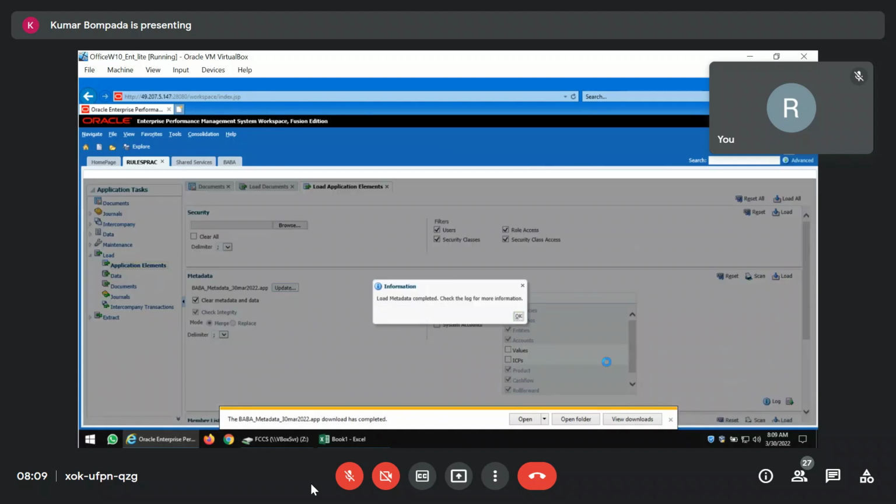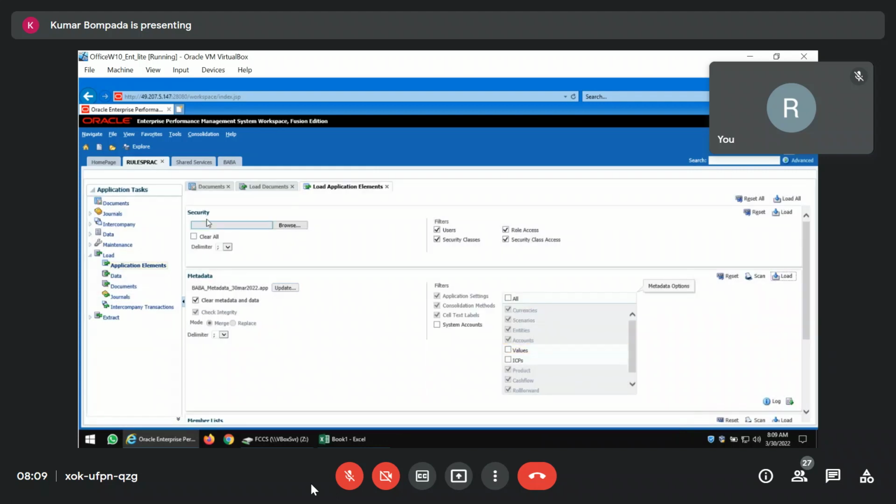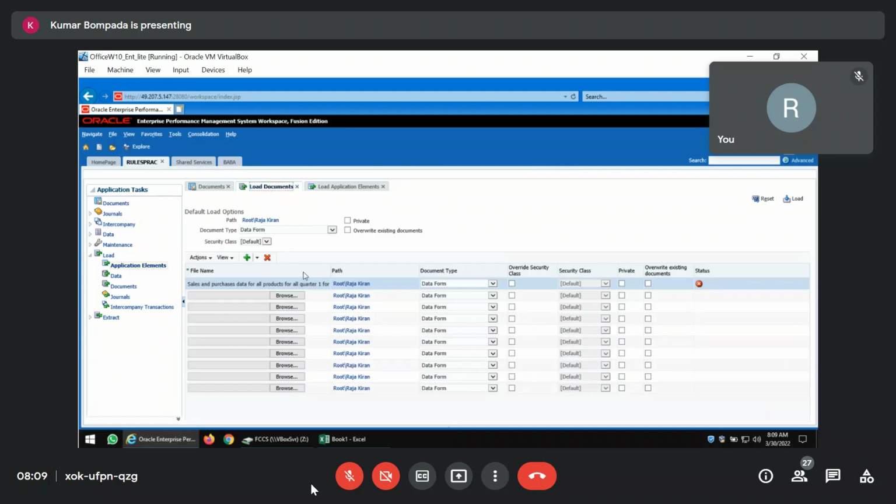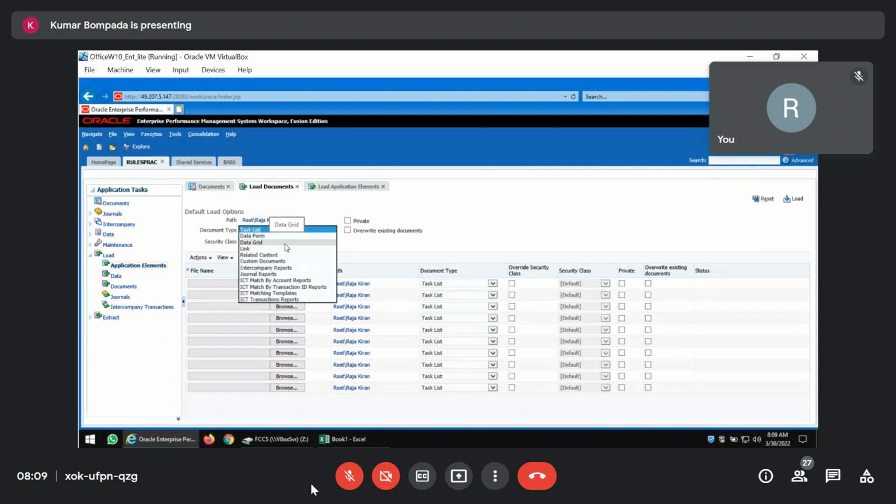Done? Yes. Now load documents again. So reset. So load as data form, browse.